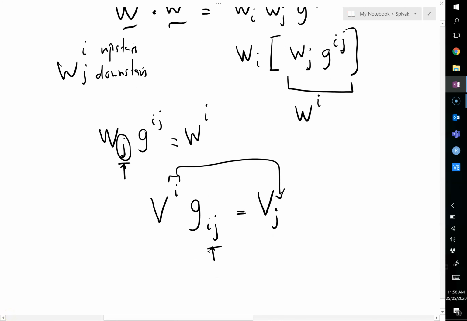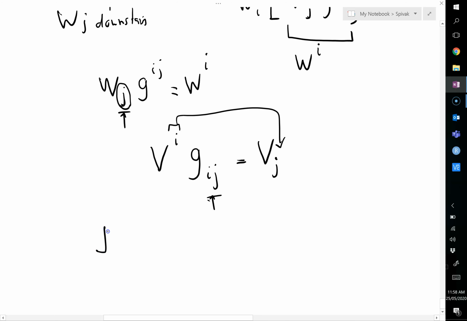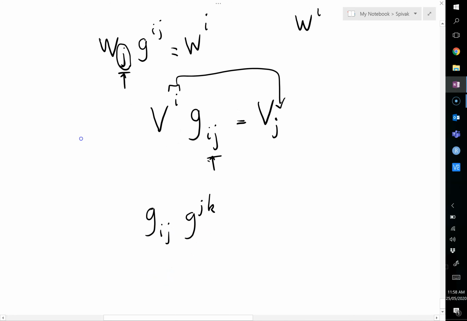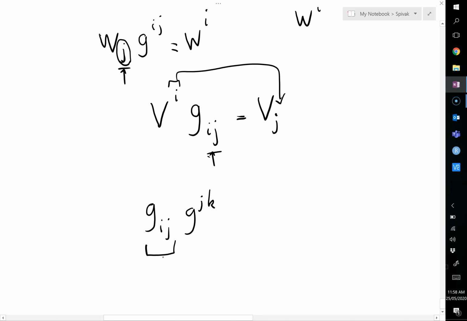Now it's as obvious as anything can be that if I've got an operator to take an index upstairs and take an index downstairs, I really should be checking that if I move an index upstairs and move an index downstairs, I've got back to where I started. And so what I want to think about is what this matrix product here is, G, J, K. This one here taking an index downstairs and this one putting it back upstairs again. And that should be equal to the identity element.